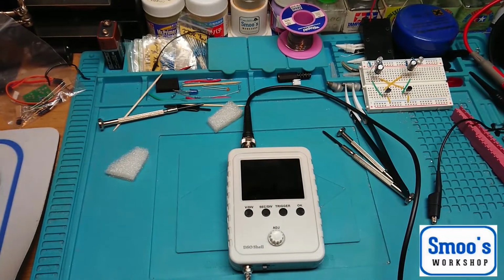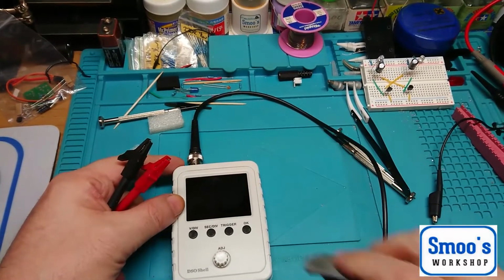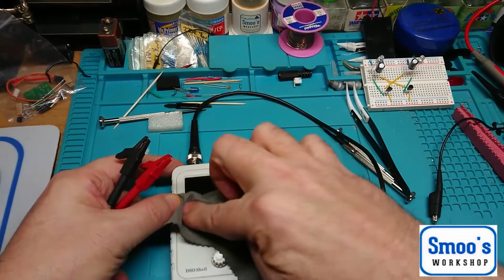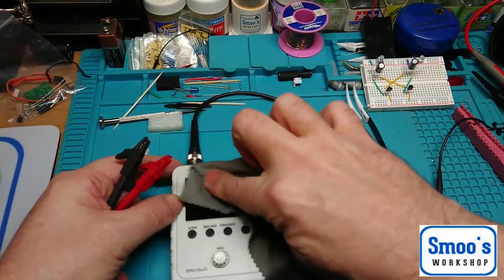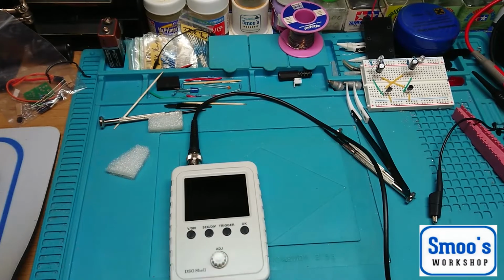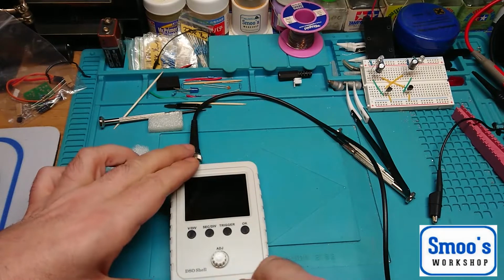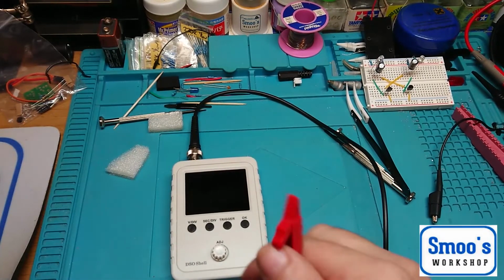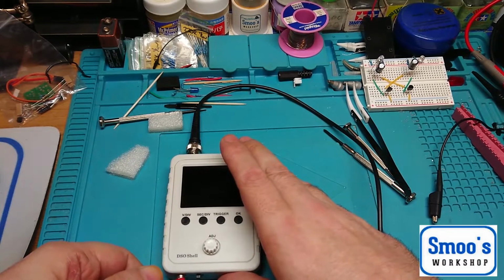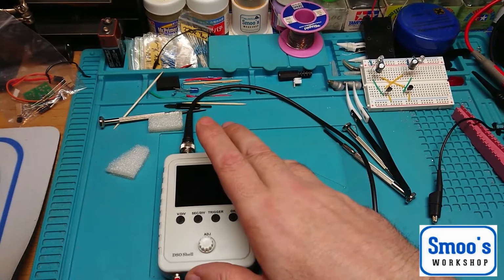So let's try this again and see if it powers up after me clipping it all together. Just give the screen a wee, I'll give it a proper wipe later, but just a little bit of a wee clean. Because I've got a little circuit I can test it with. So, let's get the negative on. And I'll make up a wee battery pack for it, off the 9 volts. So, that's my power supply on.